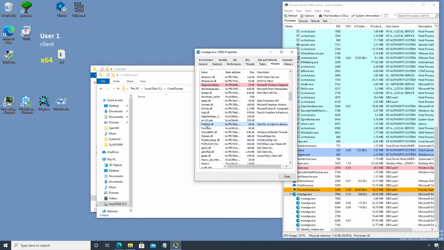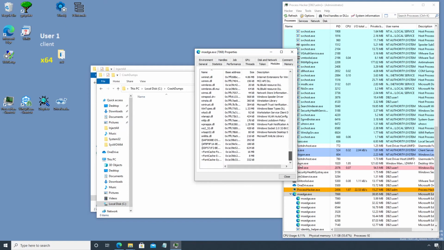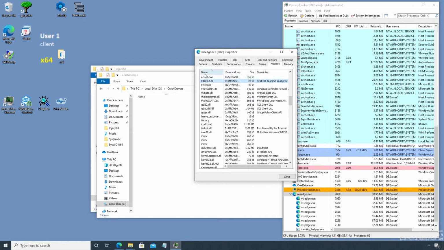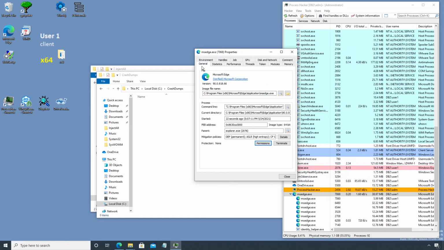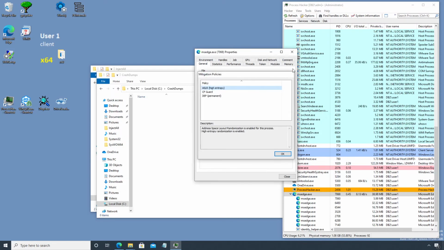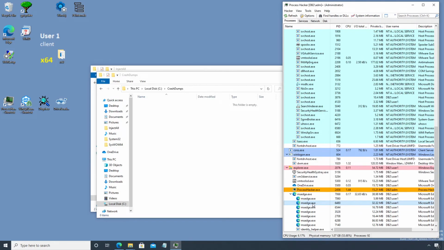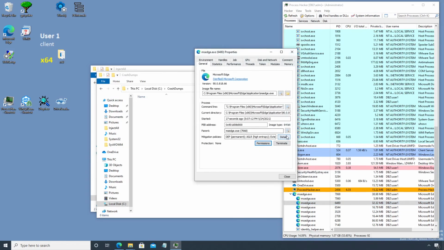Okay, we have fake 64 DLL. Just look at the number of modules that have been loaded into it. Oh my goodness, no wonder that thing is so slow. And let's see, that's not the restricted one. Let me just pick something at random.